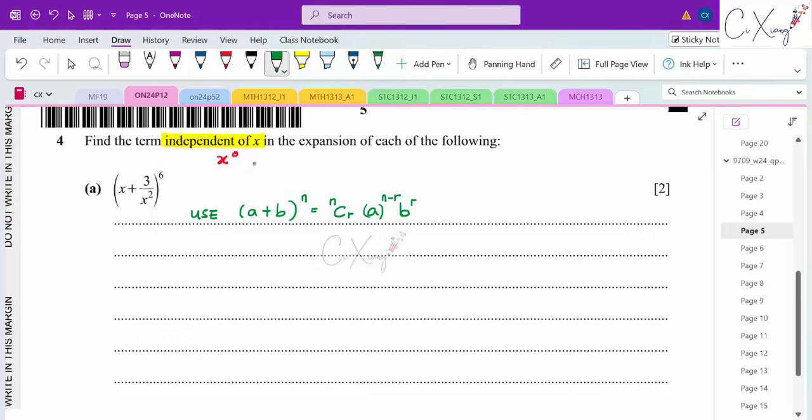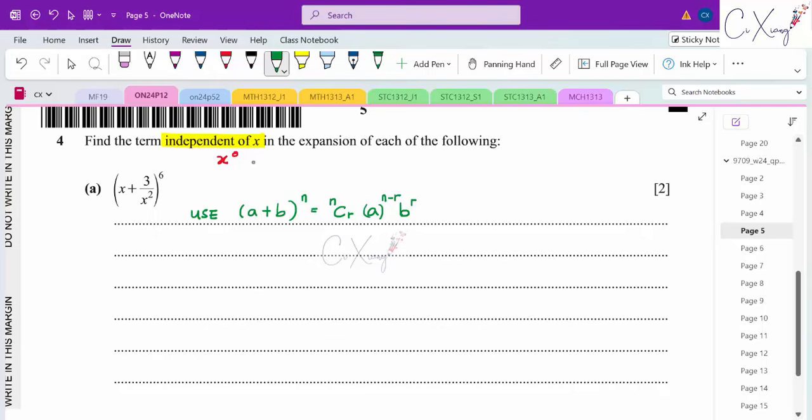And usually when you want to figure out the particular term that the question wants, we need to do a little bit of thinking or analysis. For me personally, I'm using the trial and error method, because if I try a few sets of power, then I roughly know what is the correct power that I should consider. Some students will do the calculation, also can. Okay, so let's have a look at this one.